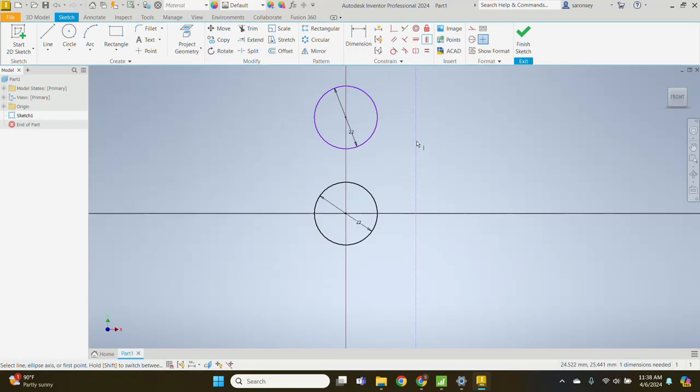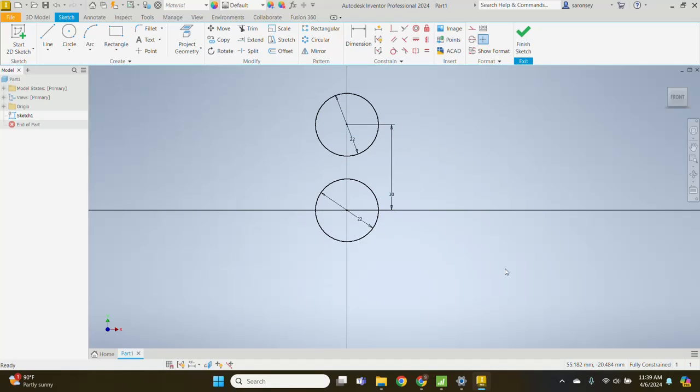And now we have that constraint. Right click, OK. Let's apply some dimensions to fully define these two sketches. Dimension option, the distance between this point and that point is going to be 30 mm. Enter. Right click, OK.